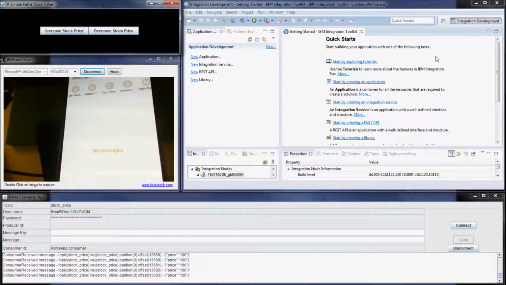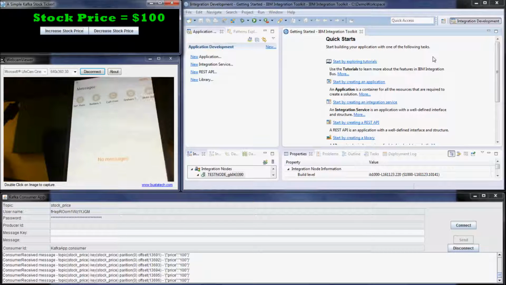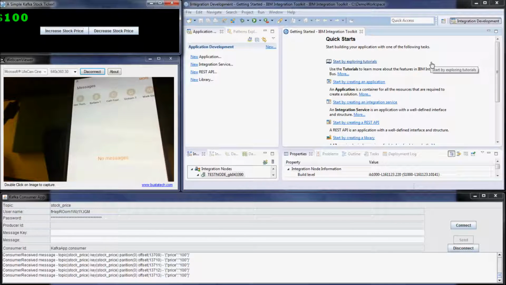So today we're going to run through a few very simple demonstrations which will showcase some of the new Integration Bus FixPack 7 features which became generally available at the end of November. To start with, I'm going to use a local Integration Bus deployment on my laptop here to showcase our new Kafka connectivity. We're going to walk through a simple scenario involving the Message Hub service on Bluemix. Message Hub provides an IBM managed Kafka capability as a cloud service.